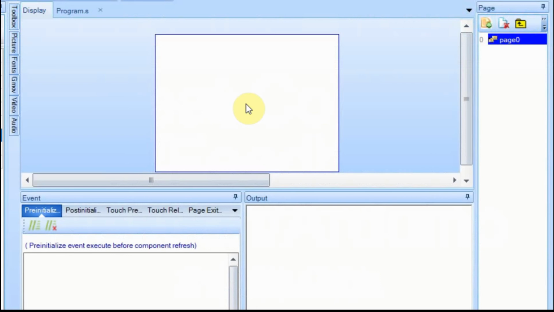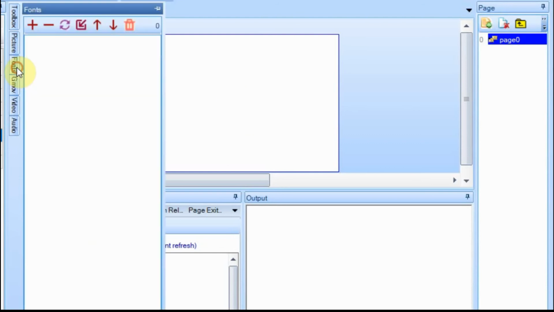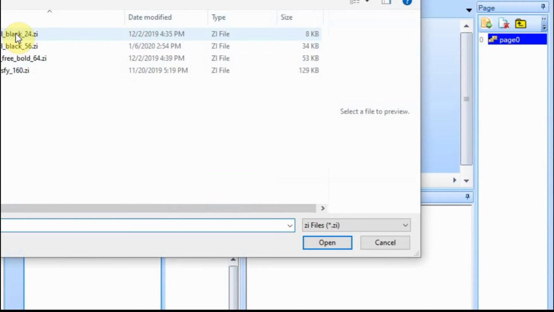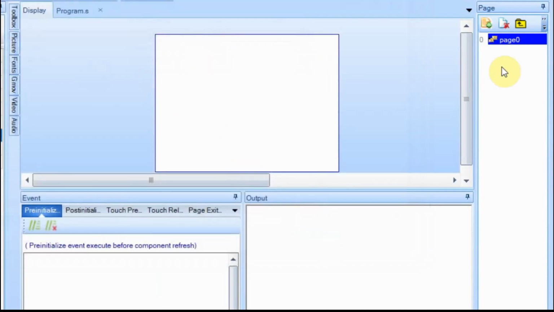I'm using a 2.8-inch display set horizontally. For this example, it should be simple enough that this will be just fine. The first thing we have to add is a font, and I have a standard 24 Arial black I use. This project has involved 2 pages, and that way I can show how to access values from one page while another page is being displayed and yet still control the heaters.